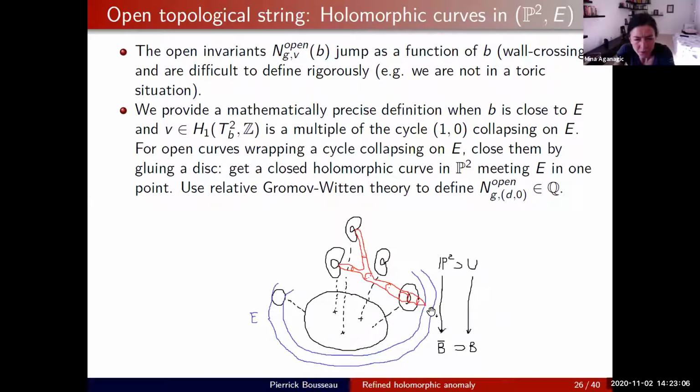But the picture you're drawing here is before hyperkähler rotation, right? So essentially, the picture is the same before and after. What is different is the type of the objects which are drawn. So before, the T2 are holomorphic, and the red curves are Lagrangian. But after, the red things are holomorphic, and the T2 are Lagrangian.